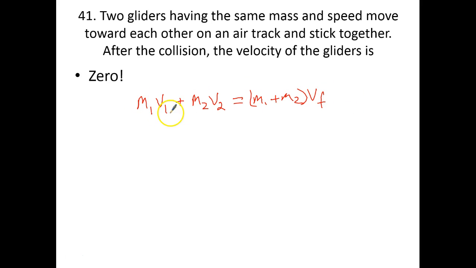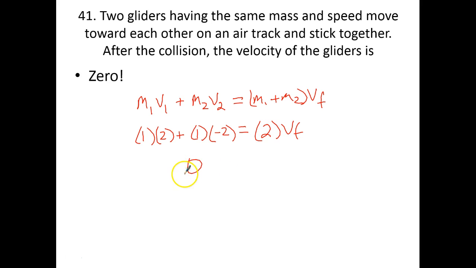Now let's go ahead and plug some numbers in. Let's just say that the masses are the same, so we're going to put 1 in for each one of the masses, and the speeds are the same. So let's call this one +2, and let's just call this one -2. That should be equal to the masses combined, which is 2, because it's 1 plus 1, and then our final velocity. What's interesting about this one is you're going to take 2, and you're going to add to it -2, so you're going to get 0. And if you divide 0 by 2, you're going to still get 0, so the final velocity is 0. And that's why after the collision, they just stop. And that is the end of the concept questions for momentum.